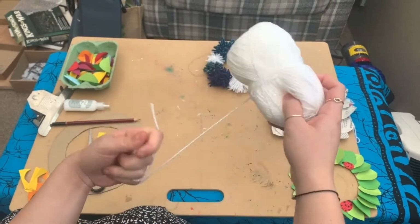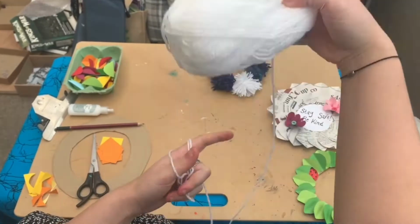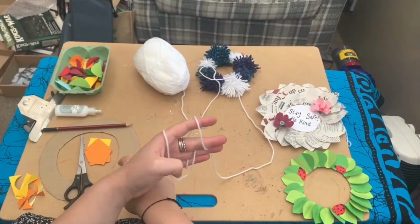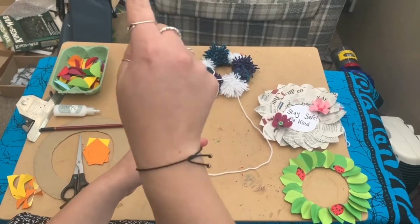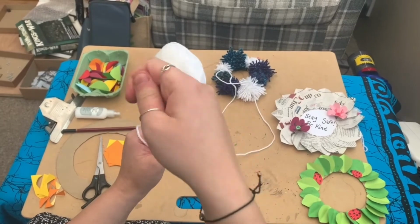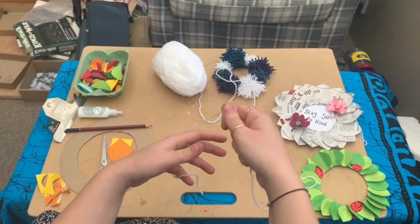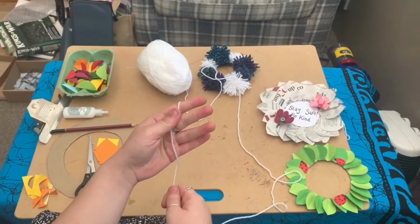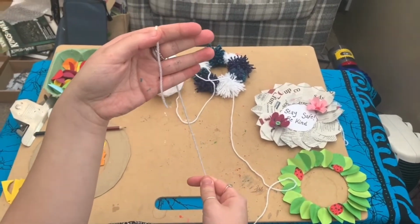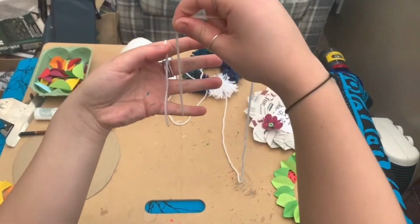So we're going to do the lazy pom-pom making method, because sometimes some of you may have made pom-poms by using cardboard and creating a little circle and wrapping all the wool around and snipping it and then tying it in a knot to create your pom-pom. But I'm going to show you a quick and easy way to do it by using your hands. So all you're going to do is take the end of your wool or string and you're going to wrap it around your fingers.